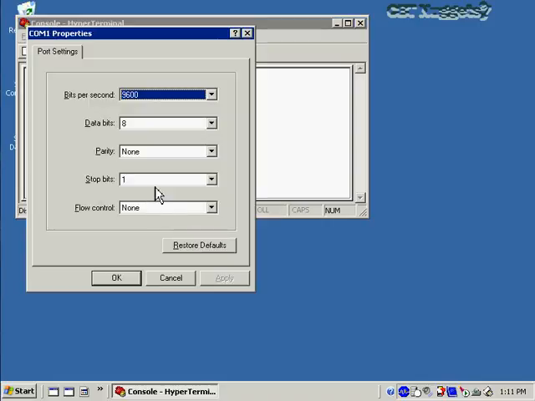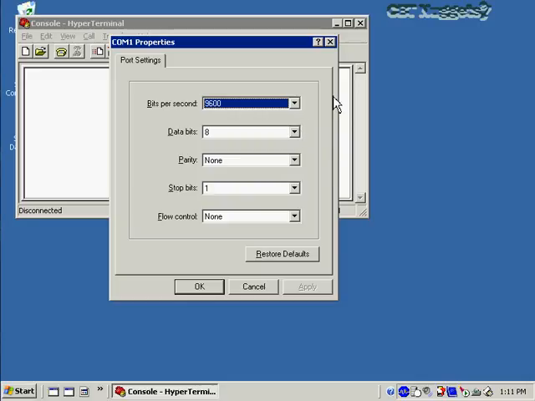This is the settings that I was just showing you. By default, it comes up with 9600 8N1N, which goes back to the baud rate, data bits, parity, stop bits, and flow control. Those are the exact settings that it must be. Now, being that that is the number one tech support call Cisco gets, I would definitely suggest you keep that in mind, because if one of these settings are off, when you try and connect using the console port, it won't work. And you can see Cisco's tech support call already, your device doesn't work.